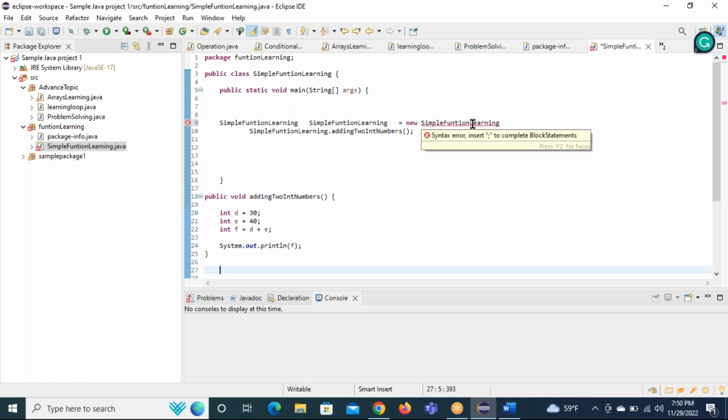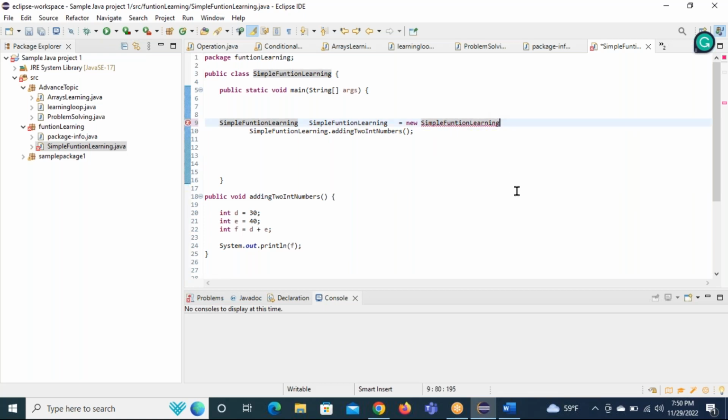And as we know, after each and every line, we have to close that with a semicolon. So at the end of this line, you have to use a semicolon.